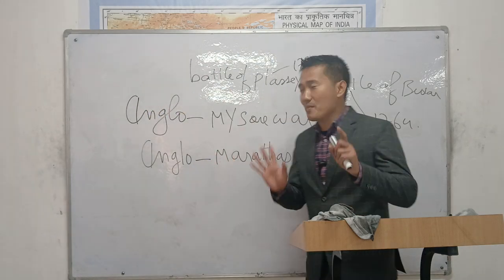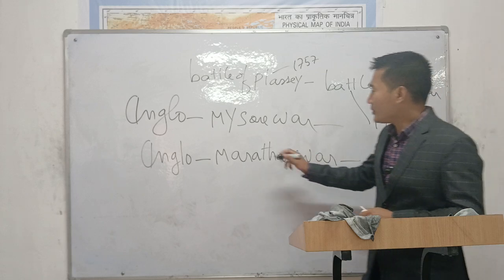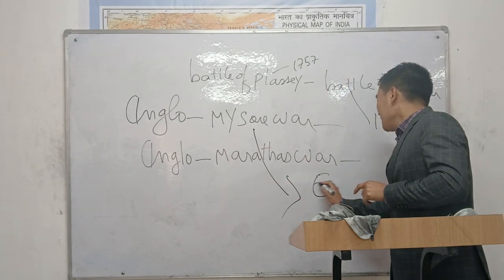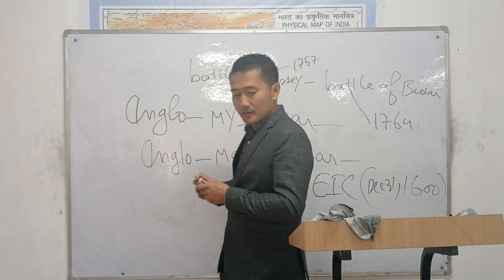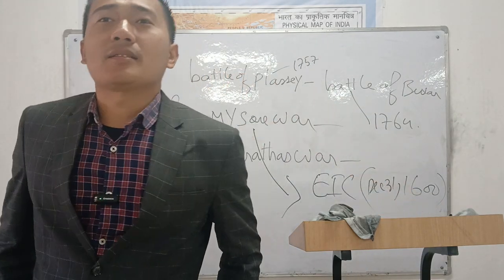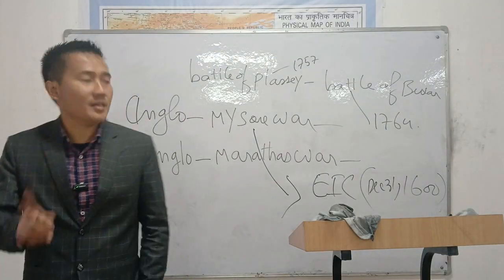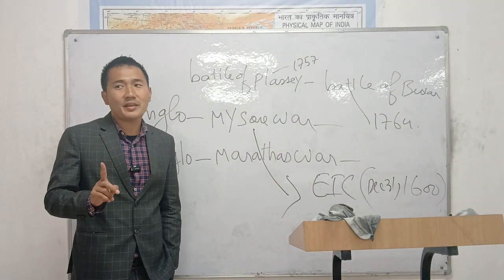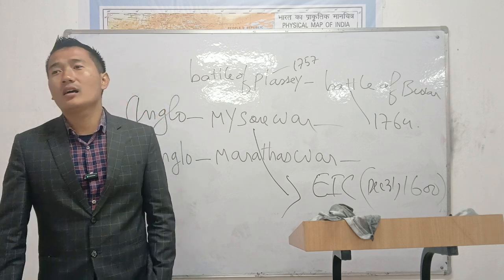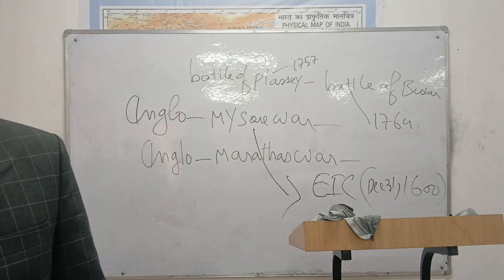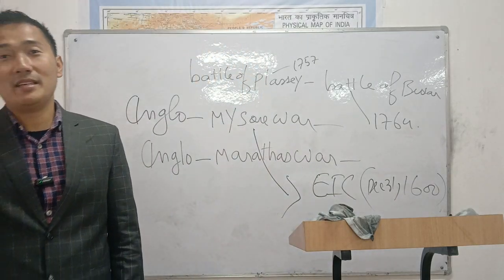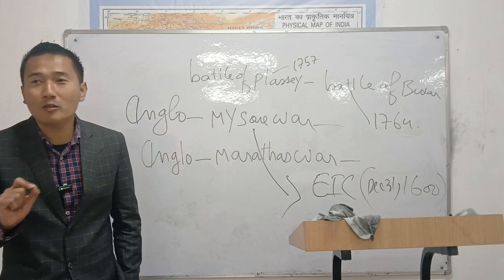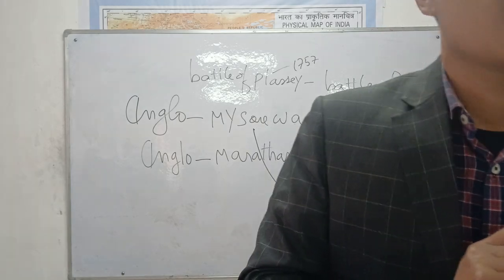When the British came to India, like the others, they also took the name East India Company. It was Queen Elizabeth I who signed the charter known as the East India Company on 31st December 1600, which is very important in the history of British rule over India. It was a trade license: you can trade over East India, meaning any part of the eastern world, and that is the reason they came to India. Queen Elizabeth I signed the charter.